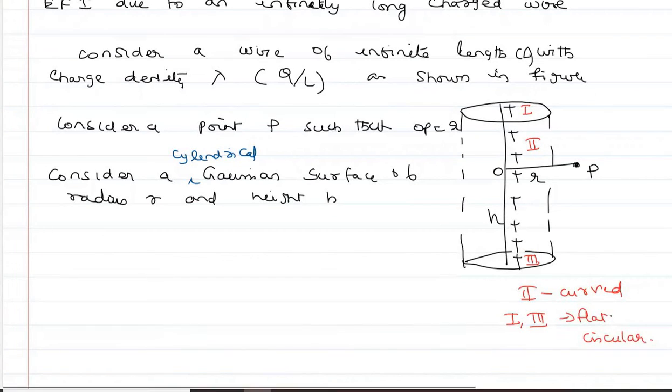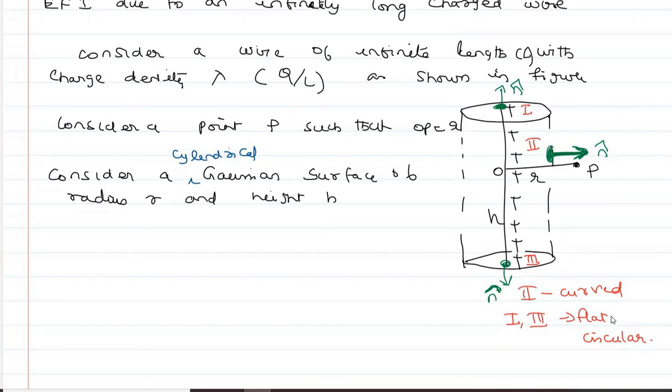Okay, so where is the area vector? First draw the area vector for this. The area vector at this point P, if you take it, where is the area vector? The area vector in this way, right? And what is the area vector for this? You consider any surface element and then find, not an issue. You need to know the area vector throughout the surface. One element, if you find, it is enough. For this one, it will be pointing this way, closed surface. So only outward electric flux is allowed. For all the three faces we have found the area vector.